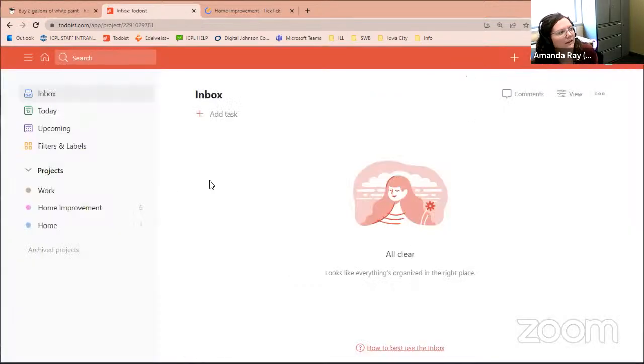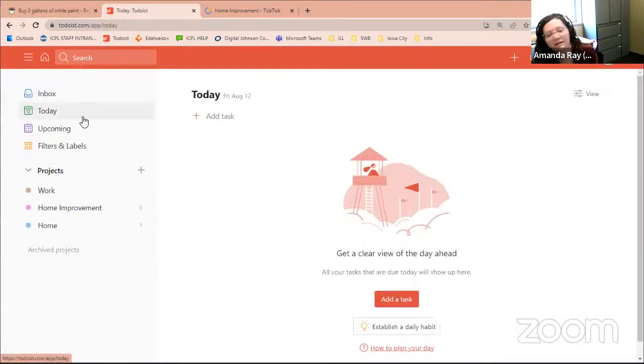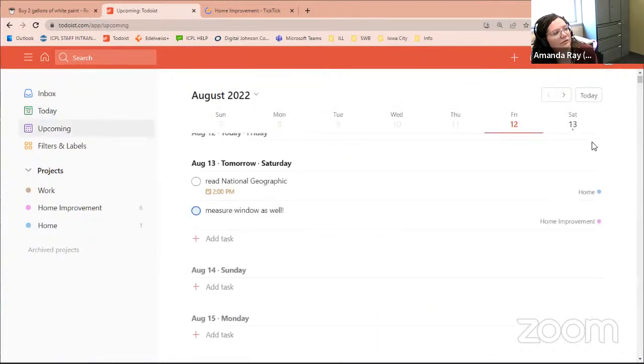Cool. So I don't have any tasks scheduled for today, but if I go to upcoming, I can scroll down to what I'm doing tomorrow. I'm going to measure the window, and that's up there, but I've got a timed task at 2 o'clock. So those also show up. If I have a lot of tasks happening that day, these will show up at the top of that list. So I'm always reminded of it. Maybe you don't need this. Maybe you only have to do the 2 things that day, so you don't need all the bells and whistles with that. Just something to consider.